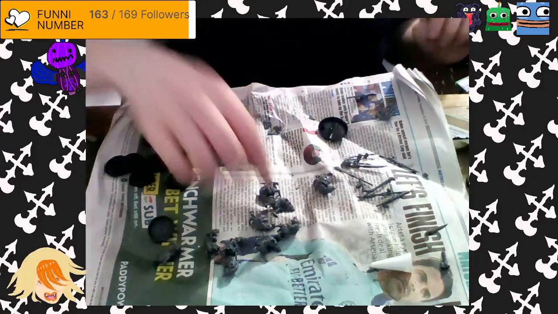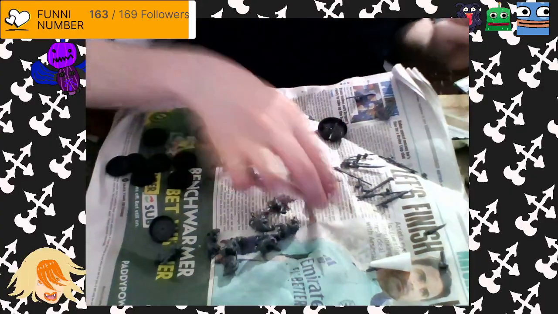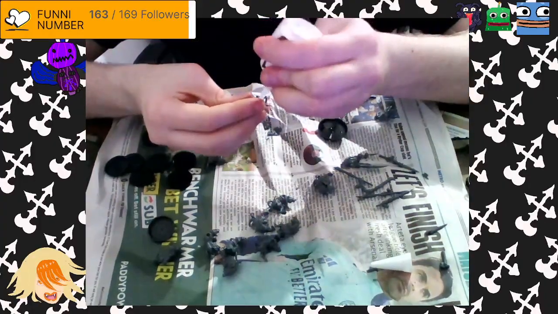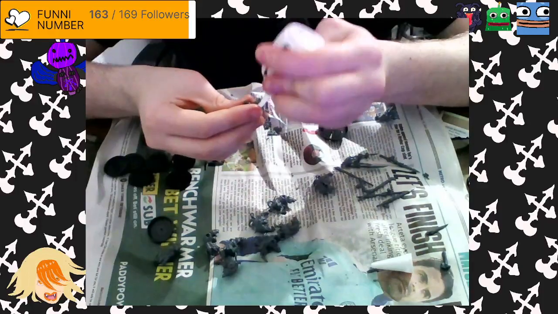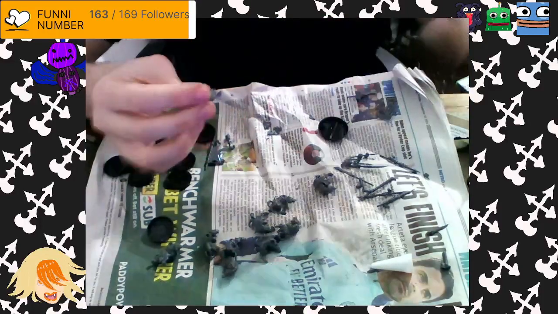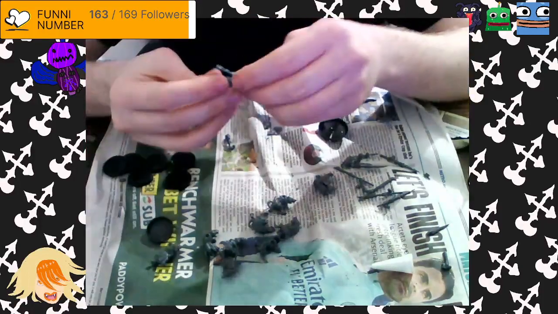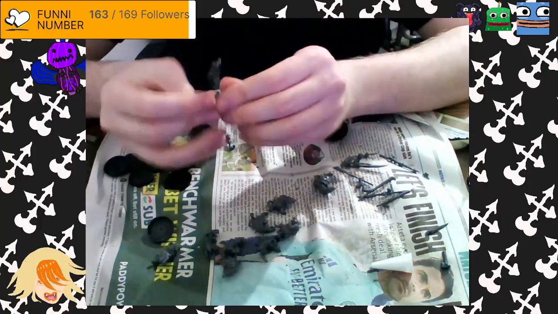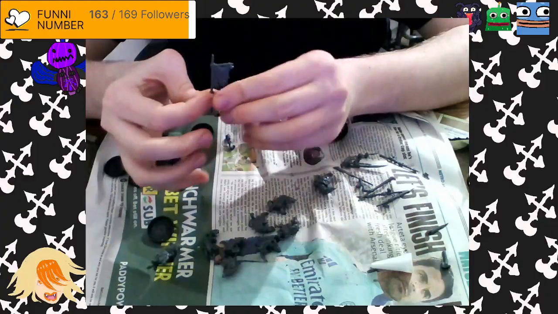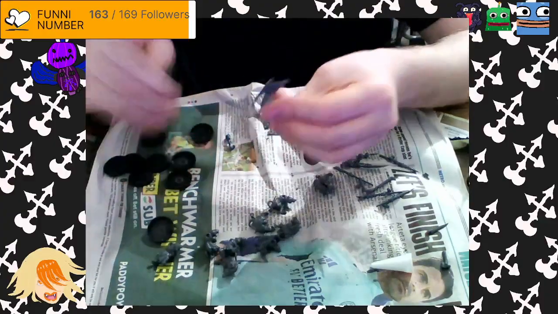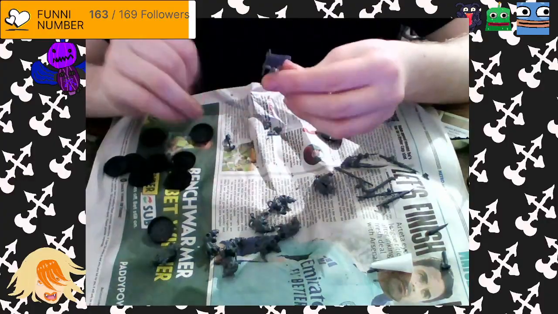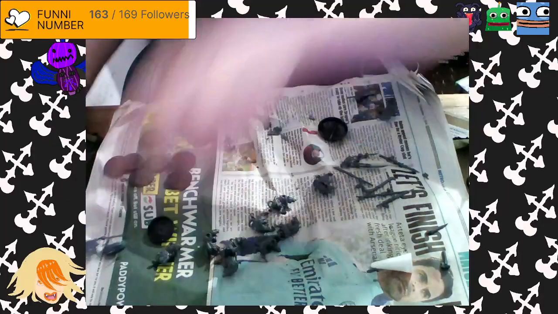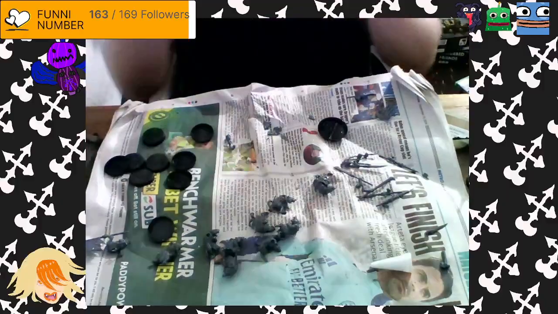Right. And whilst he's drying, I'll start putting arms on the other guy. So we'll have this guy be our standard bearer. We might even kit bash the standard bearer and the musician a bit as well. I'm not entirely sure. I might give the standard bearer that weird chakram thing and call it a symbol, like a musical symbol. You go tsh tsh tsh.